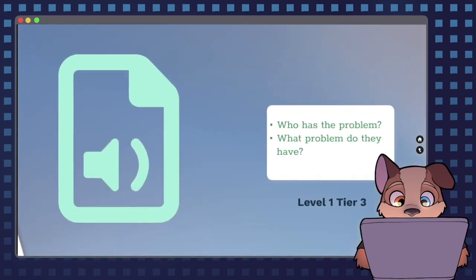And now we are going to go back to the same client, and all I did here was give them these components and help them reorder what they just said into a more tight package for those that might not have a lot of familiarity to help them understand the problem. So keep the same questions in mind. Who has the problem and what problem do they have? And we're going to listen to what I think of as a tier 3 response.